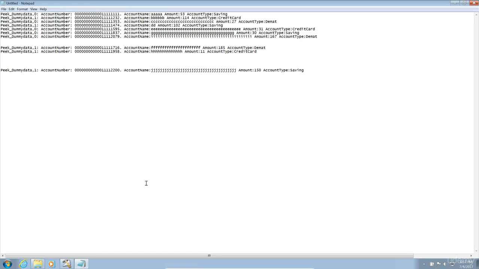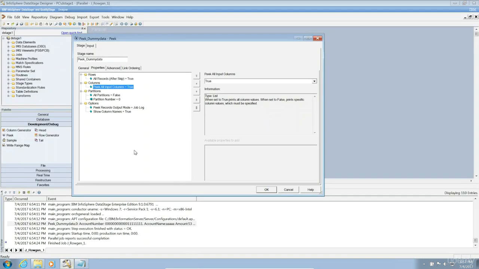However, if we use peak and we provide the specific column names, saying okay, all columns should be false, input columns to peak, account number and amount.